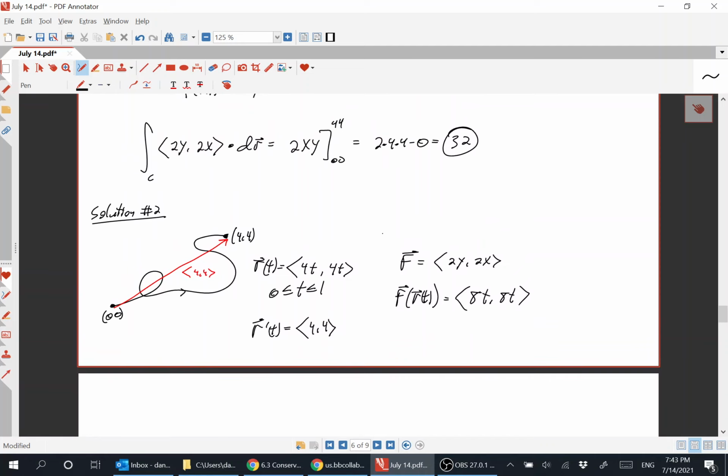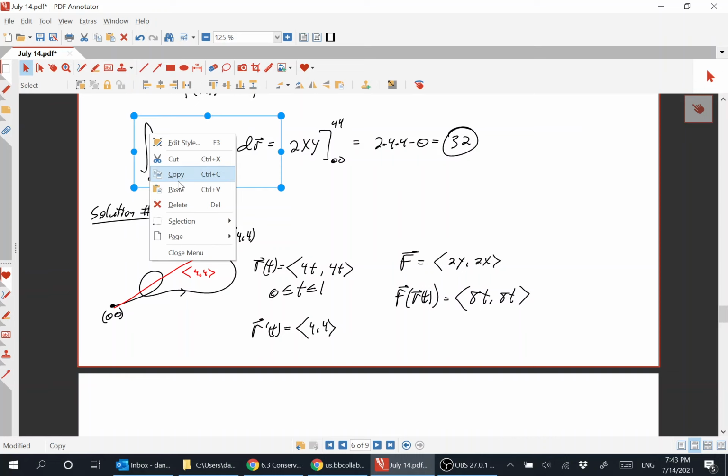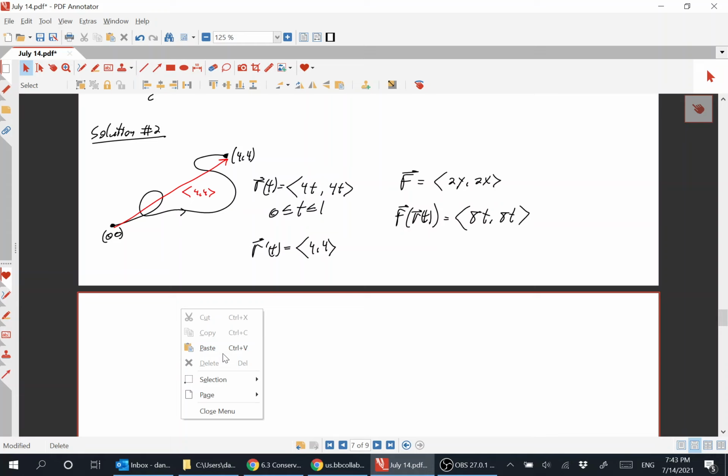So now this line integral over c, right? The fundamental theorem of line integrals says that the value of the line integral is the antiderivative at 4, 4 minus antiderivative at 0, 0, where 4, 4 and 0, 0 are the beginning and the end. So the curve doesn't matter, just that it's a continuous curve from beginning to end. So that means it's path independent, as they say. The answer is independent of the path from A to B. It just depends on A and B. So if you're going to use a path, you might as well pick the simplest one, the straight line. And that's what we did.